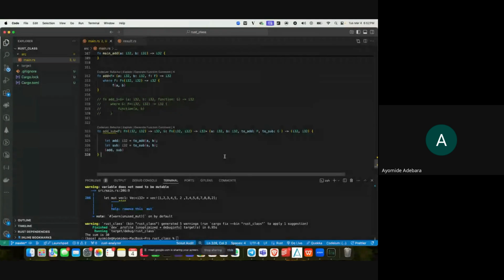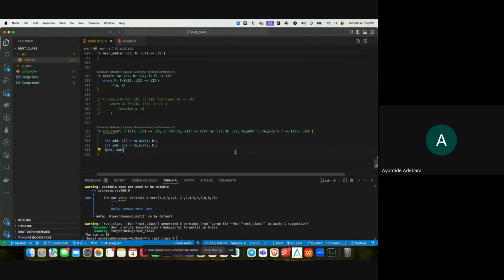Wow. What have we done? We have just created a function that takes in two functions as parameters. Can you imagine this? We use both functions, and then we return them.